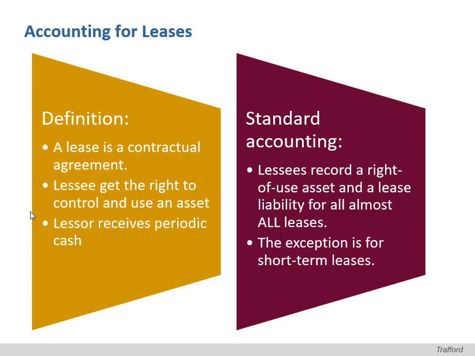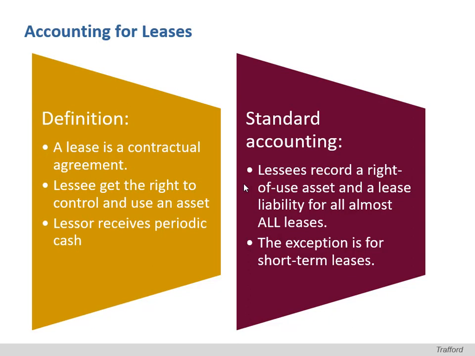We've had a major change in how we do accounting for leases, and effective for the first time in 2019, lessees are going to be required to record an asset on their balance sheet and a lease liability on their balance sheet for almost all leases. You'll see at the end of our discussion that there is a very limited exception for short-term leases.